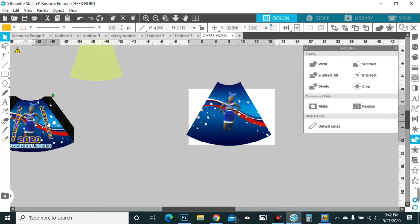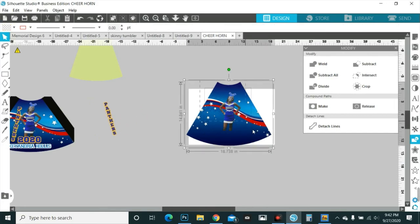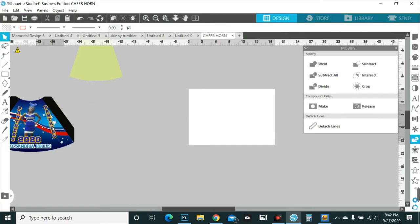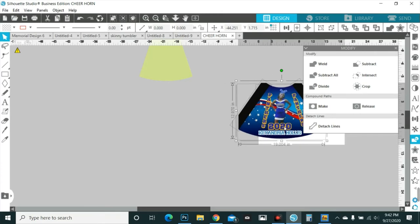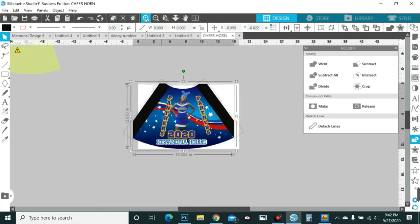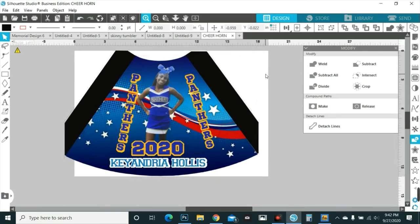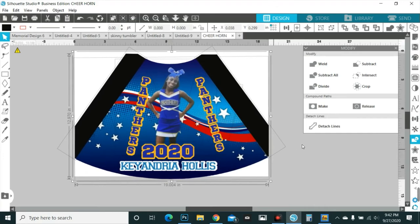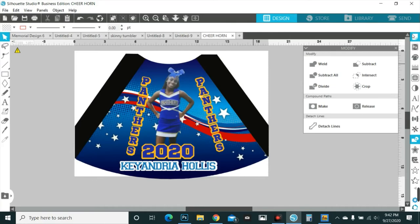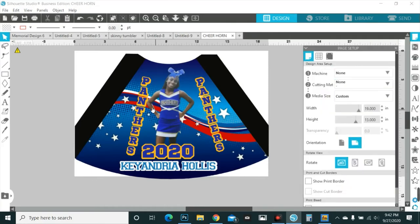And we add some word art. Basically what I did was I took the word Panthers and I typed it in a line, and then I added an offset. I really don't need this anymore. I basically can show y'all from this part what I did from this part forward. So bring this over, put that back. So that's how I get to this point, okay? Offset some words, so on and so forth. Okay, the most important part is these black boxes. These two black pieces that are on here.